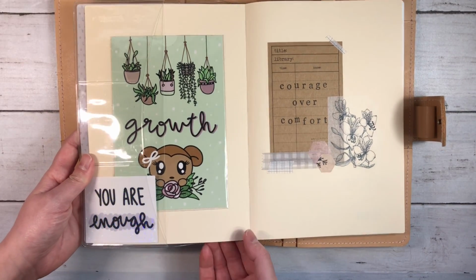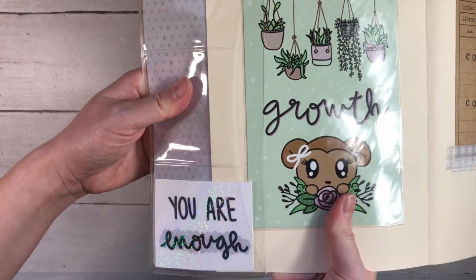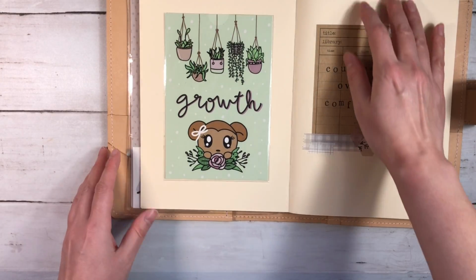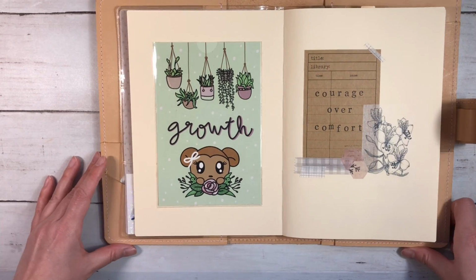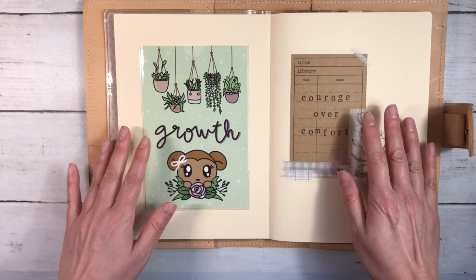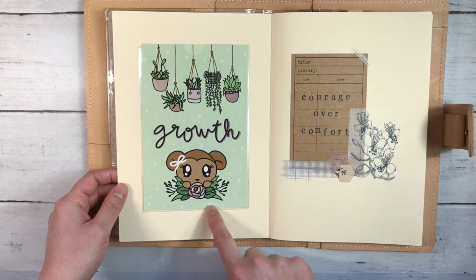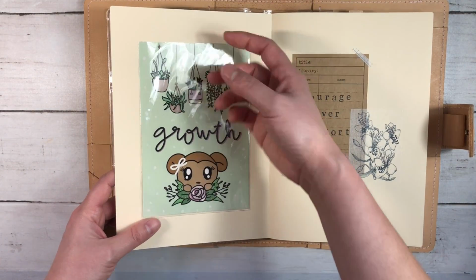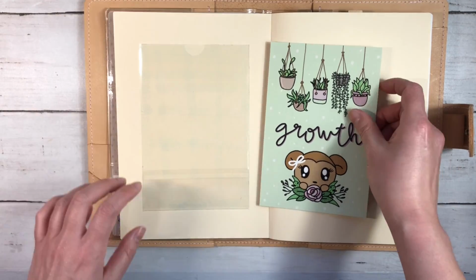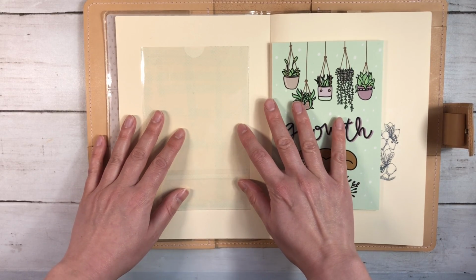But one of the things that I really debated was if I wanted to make kind of a washi dashboard. I've seen people do them and they seem like so much fun to make and they always turn out beautifully. But I really couldn't commit and couldn't imagine if I would like it or if it would feel too busy for me. So the solution I came up with was just to use a piece of packaging that came from a sticker order and stick that down itself with some mono adhesive. And that way I figure I can change it up as often as I'd like to.